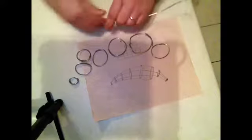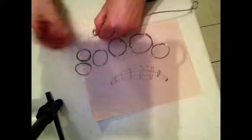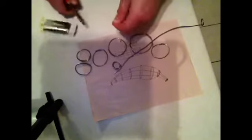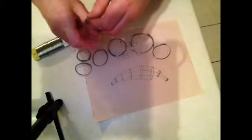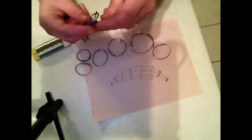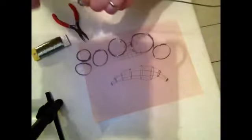What I'm going to do is attach this at the end and officially make that my end ring. So a couple ways to do that. This is the way I would do it, actually. I don't want this sticking out at the end, but I need to at least start attaching this. So I'm going to take a little bit of wire here and wrap this around right here. Wrap this around like that.